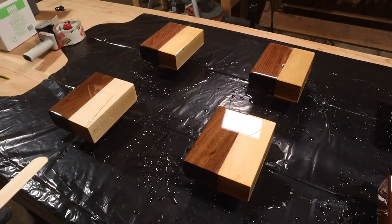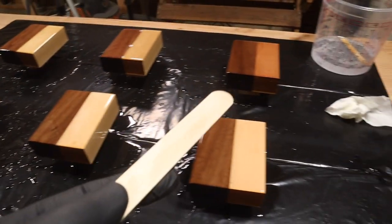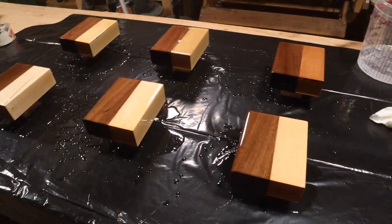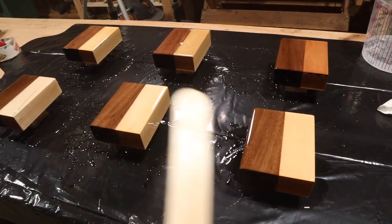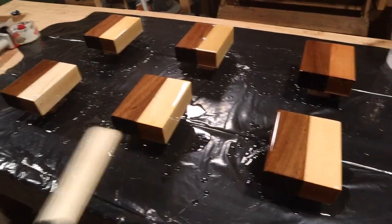If I can catch all of them as I'm coming through this process here, it will help to prevent me needing to heavily sand the bottom to remove those edges. So I'm going to keep policing up all the bubbles, policing up all the drips, and I'll touch base with you guys once I get done with this, and we'll see how well it turned out and what fixes or changes I need to do.